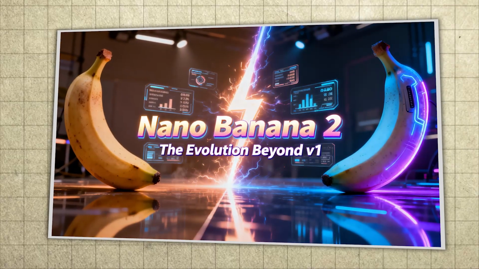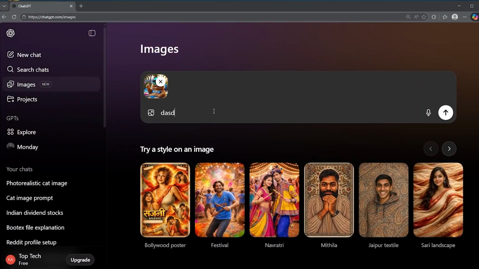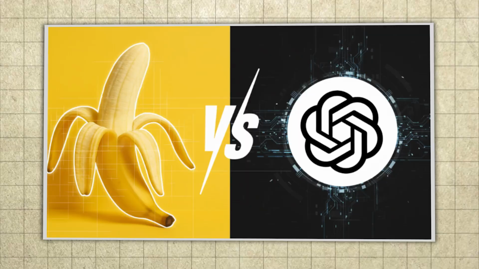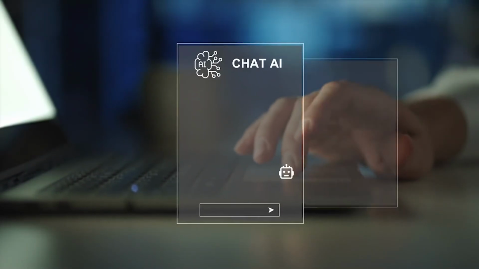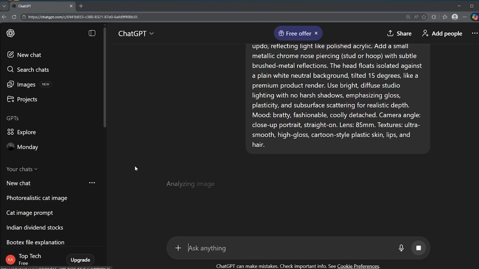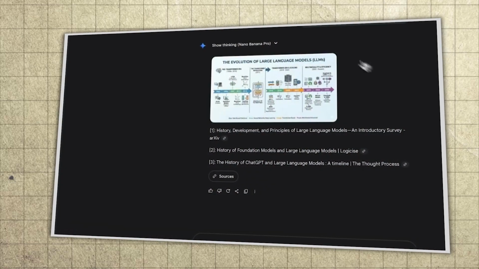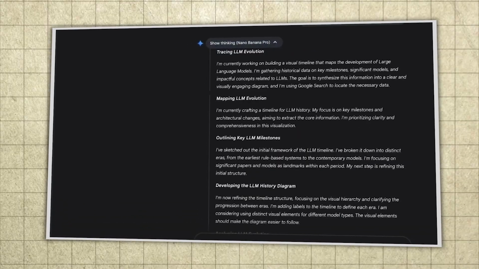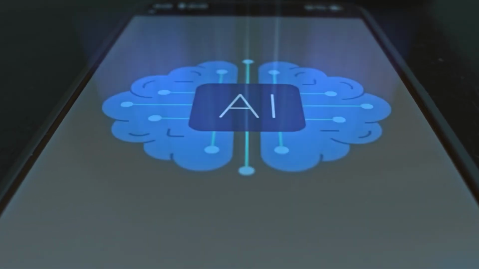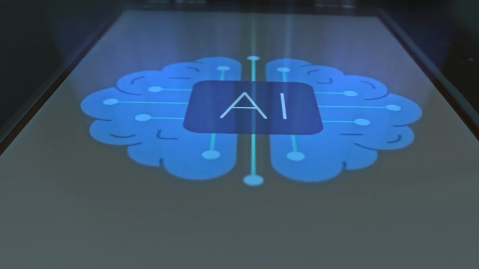Nano Banana 2, which launched in late November, previously outperformed ChatGPT Images in several areas. Early comparisons between the two models are already underway, with users noting distinct stylistic differences. While many currently prefer ChatGPT Images 1.5, Nano Banana 2 will soon offer a low-cost alternative that may reshape preferences again. Still, broader concerns loom over the AI industry as 2026 approaches.